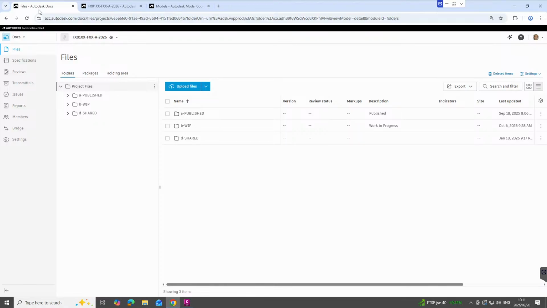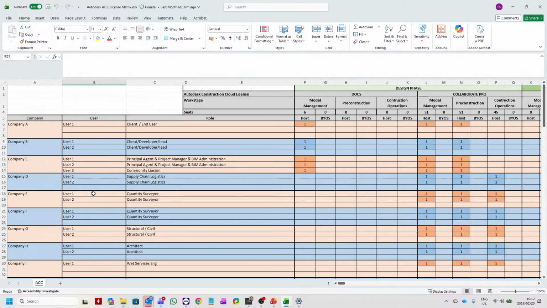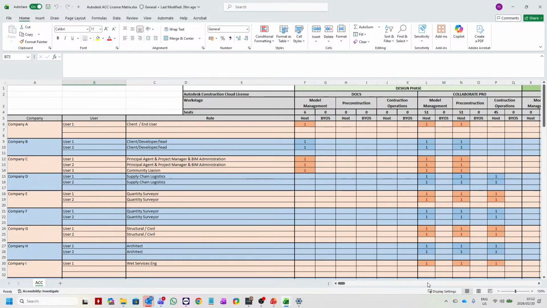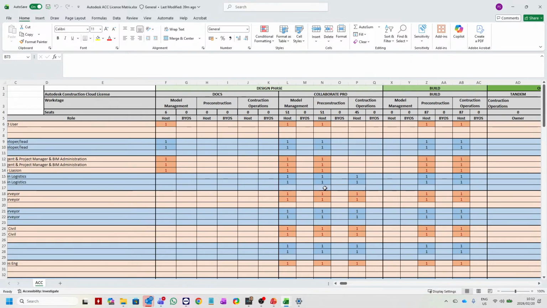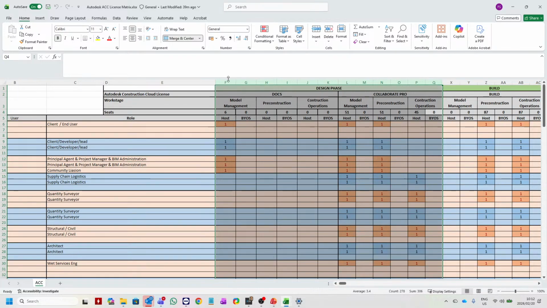All right, the Autodesk Docs license you get with your AEC Collection. I'll show you a document that we normally refer to at the beginning of a project. For those of you that are interested, we would start out by listing every company, every user, and the role that they occupy. And then depending on the phase of the project, typically the design and the build phases, there is also the operational phase. But that's where the digital twins and things like Eptura come in, the operation software. But for most of us, we will be in the design phase, or we will be in the build phase.